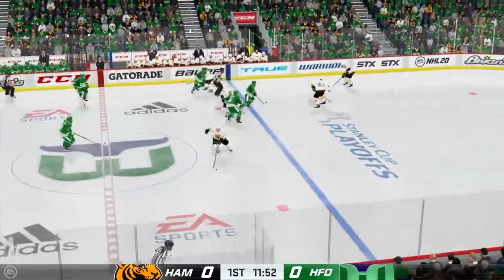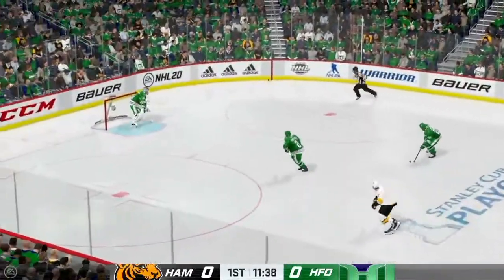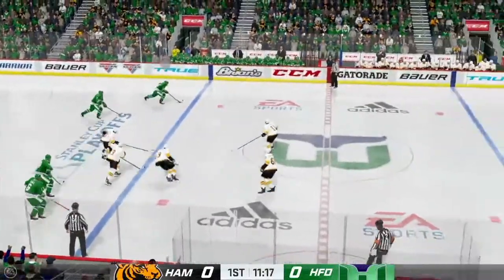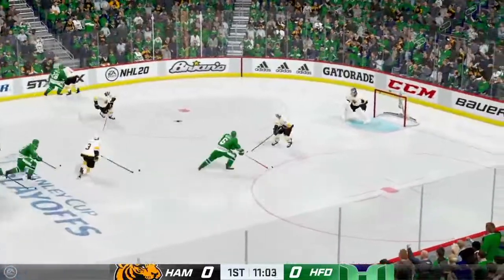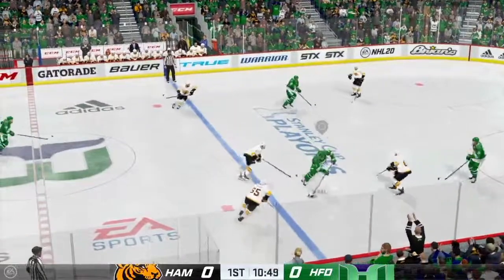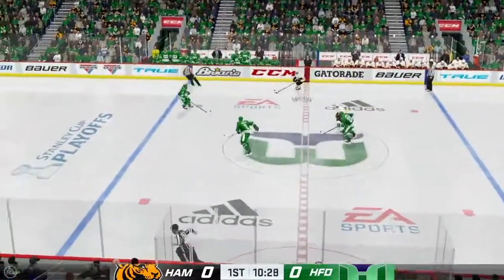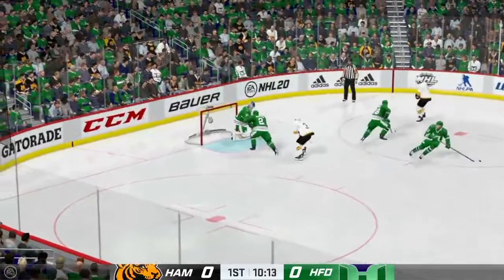Puck is dropped, and we are back underway. Fires it into the offensive zone. Hartford's got a hold of it against the wall. Corbett's stickhandling in his own zone. Centering pass, and that's picked off in front. Hartford's got it now. Right on the doorstep, denies him in front. Really good positioning as he makes the stop from in tight. Takes a shot and makes the save.